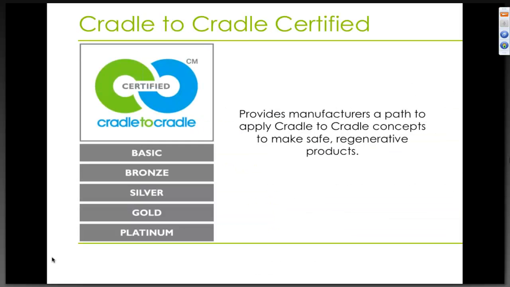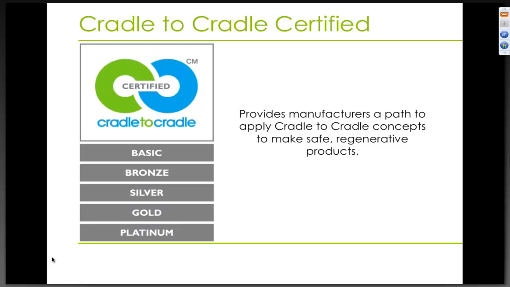The cradle-to-cradle certification standard is a continual improvement standard. So we recognize the fact that a company will start somewhere along the spectrum. It could be at the basic level, doing a basic amount of work towards cradle-to-cradle design, on up to a gold or platinum level product, indicating a significant amount of investment and achievement according to the cradle-to-cradle principles. So for the basic level, a basic level product is 2 years before they're recertified and must move up to the bronze level. And after that, some amount of optimization or improvement needs to be shown in order to continue with the certification program.